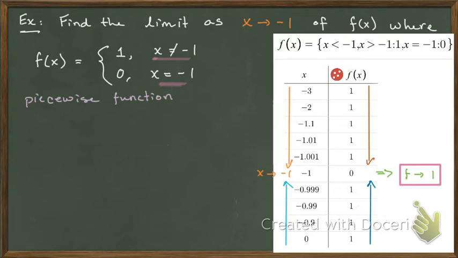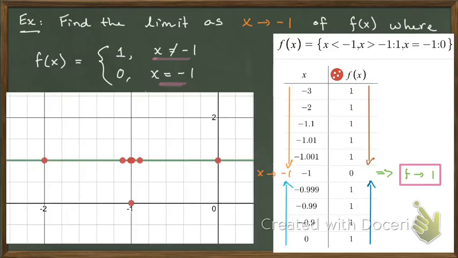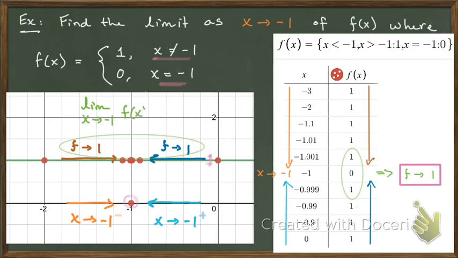Again, try to remember when x is not minus 1, my function is 1. So I've got this picture here, and this value up here is indeed 1. So when x is not minus 1, I get a function value of 1. And when x is minus 1, I get that value of 0. We can see that down here. From the left, as x approaches minus 1, my function approaches 1. I'm coming in to the left of minus 1, the y value is still 1. From the right, I get similar behavior, my function approaches 1. These match, so the limit of my function as x approaches minus 1 is 1. And I know that's goofy, but the behavior of the function is 1 as I approach minus 1. So that c value is minus 1. The L value, the limit, is 1, even though I can plug in and get 0.